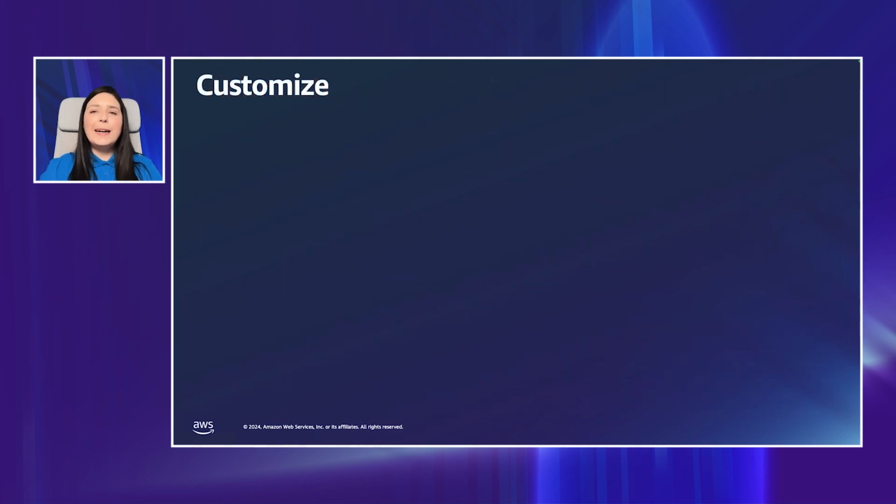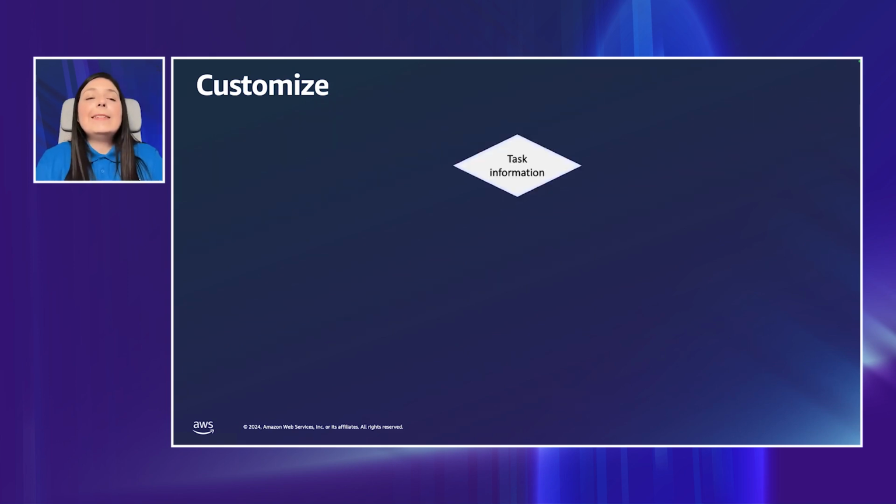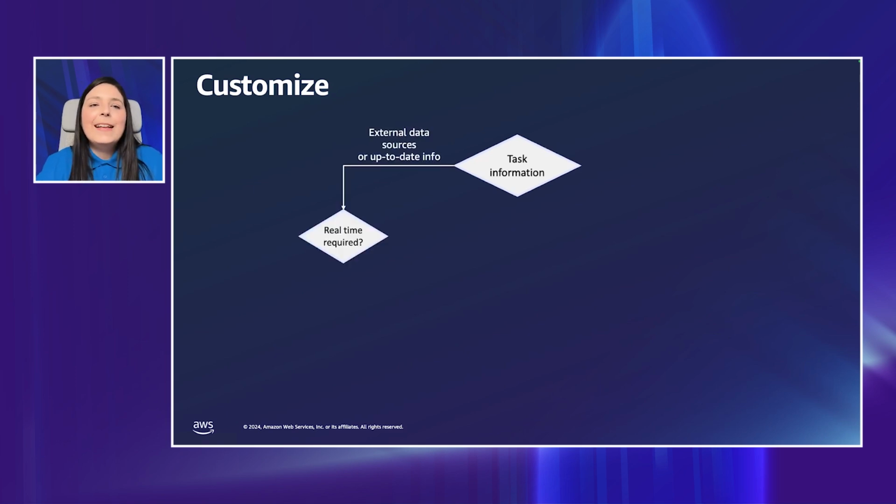Okay, so how do I choose the technique to customize my model? And here I'm going to give you some prescriptive guidance of how to choose this technique. But again, we already mentioned those are not exclusive ways of customizing your data. So this is a prescriptive guidance of how to choose the techniques. But again, you can combine those techniques. Okay, but how do we choose? First, you need to start with the task. So what's the task that you want to solve and which kind of data does this task need? Does this task need external data? Does it need up-to-date information? Does it need data that the model does not know? Does it need information that the model was not trained with?